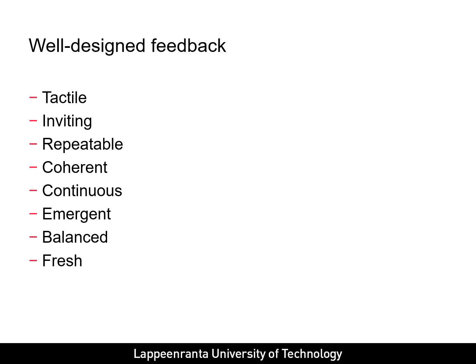Okay, so if you can create feedback which is tactile, it gives useful information. It's inviting and it's repeatable, meaning that it gives useful information in all scenarios. It's coherent, it's continuous, it's emergent based on whatever the user is doing. It's balanced to give every user useful or reachable goals without feeling that they are not progressing enough, and fresh, meaning that users get varying feedback, even if they do completely the same activity or achieve completely the same outcome. Then you are probably creating feedback which generates motivation.